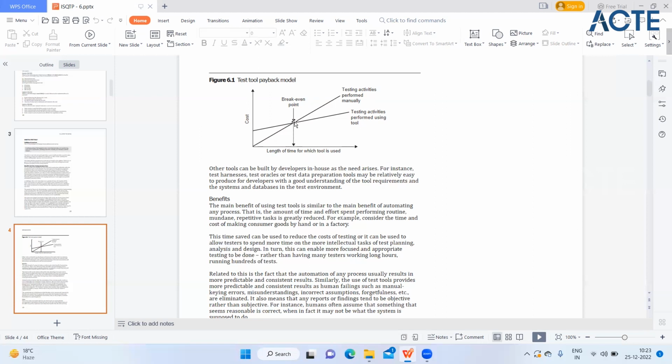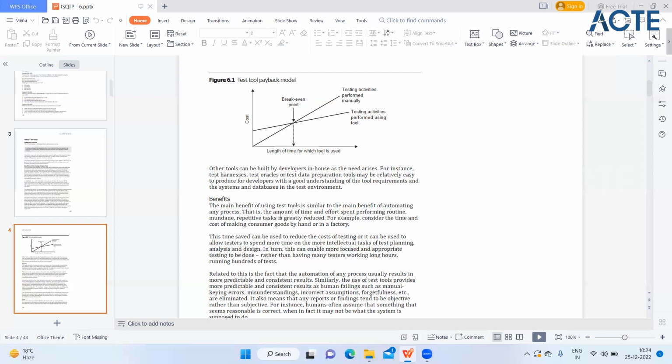Sometimes it can happen that for both manual testing and automation testing, we reach a break even point at which we have to decide, because we do not have that much time now and the cost is also exhausted, so accordingly we have to take the decision. So this is the break even point at which both things will be exhausted.